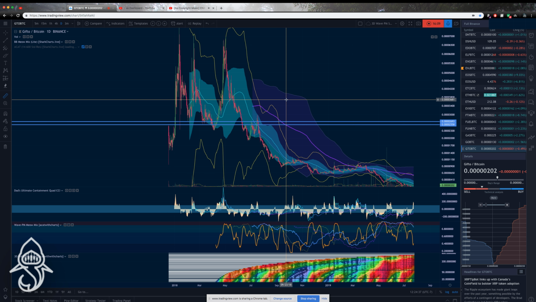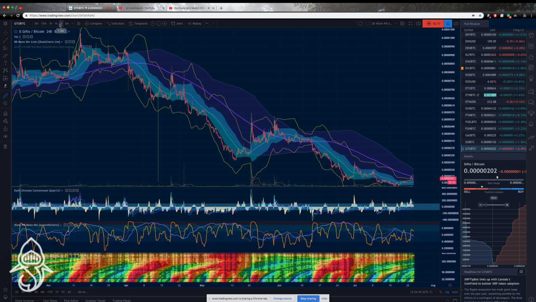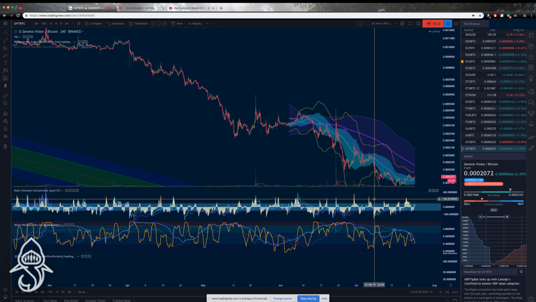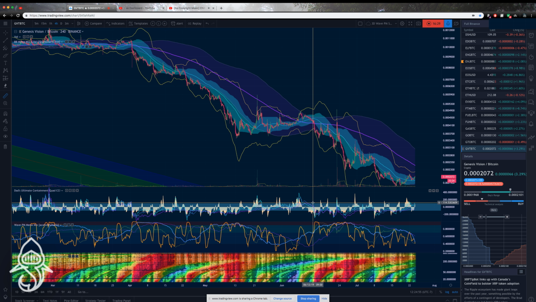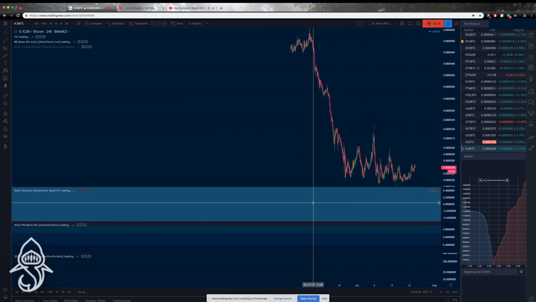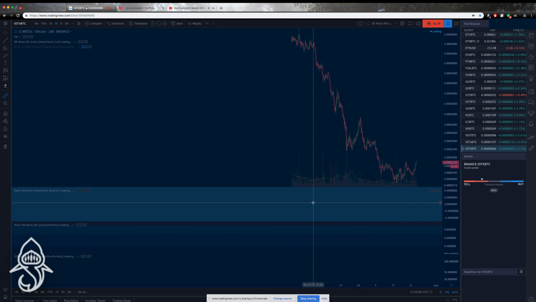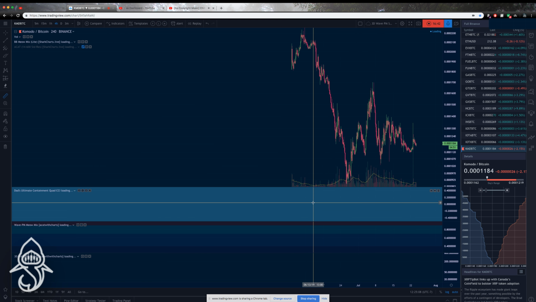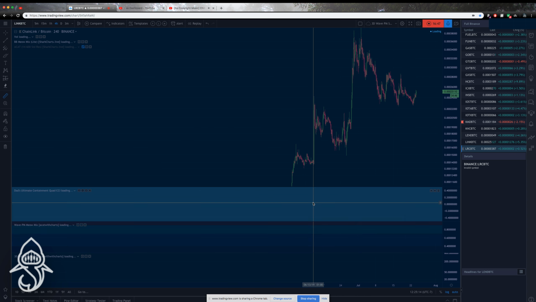GTO. Same scenario, except there's no implied mean reversion condition on that one. GVT, you know, because all these charts look similar, I'm going to start looking for something that's different because I got 4 minutes left. I want an active uptrend so I can point it out. Yeah, we all have these flags at the end of bear pulls, so I'm trying to look for something that's different. Hey, hold on.